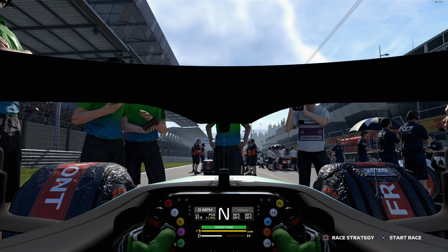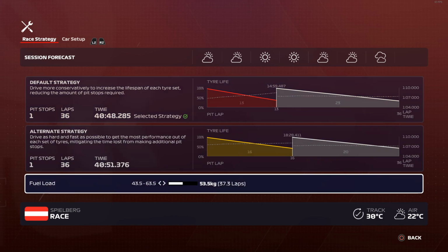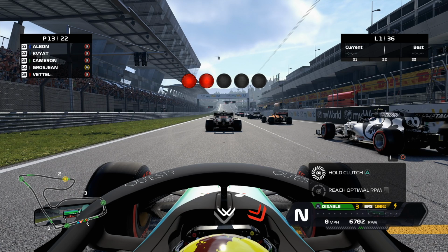So it sounds like Jeff reckons we're going to get into the top 10. I'm not so sure, but looking in the strategy, the projected and personalised are the same, just slight differences in the time. And then for fuel load, I'm just going to stick with 37.1 laps of fuel, so we have that little buffer to be able to go into rich. But we wait for the 5 lights.